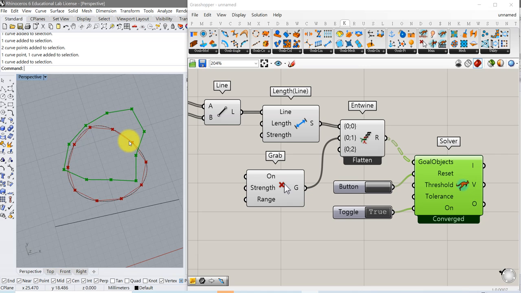So you can bend it and then it becomes a curve. Do I have that somewhere here? No.